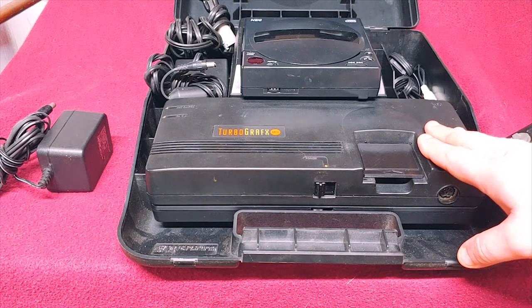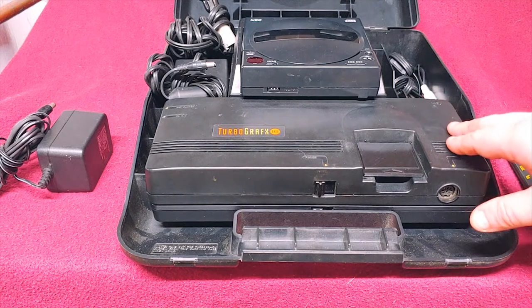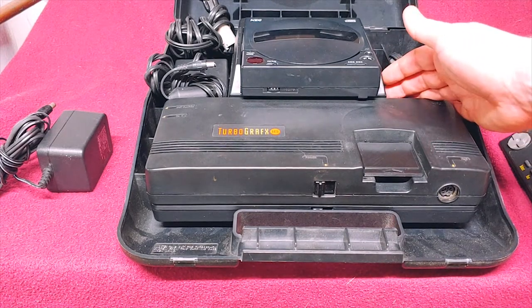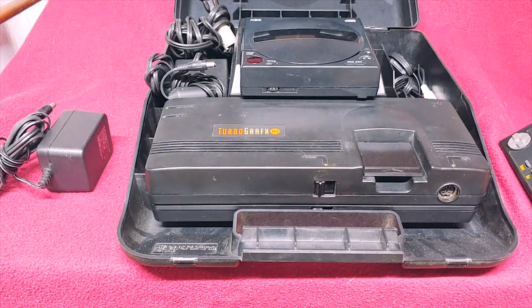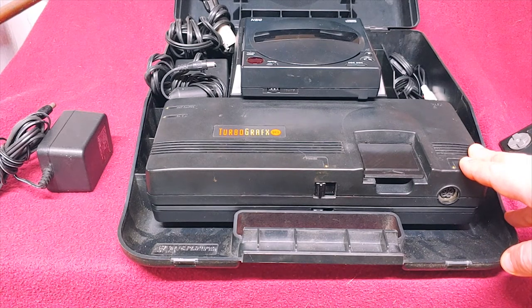Then there is the Turbo Booster Plus, and it also attaches to the back but it's more flat. And all it really does is the same thing that the Turbo Booster does, except it also includes internal memory. The CD dock on this thing also includes internal memory for those games that want to make use of saving things. Like this thing and the Sega CD were the two early CD systems that had SRAM chips in them to make game saves and stuff like that.